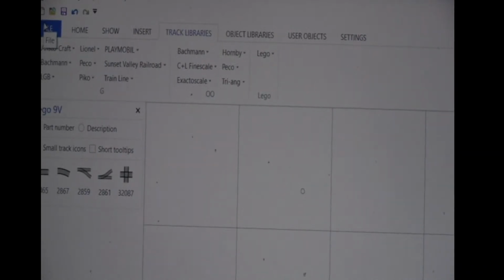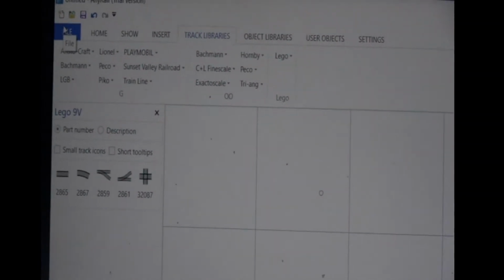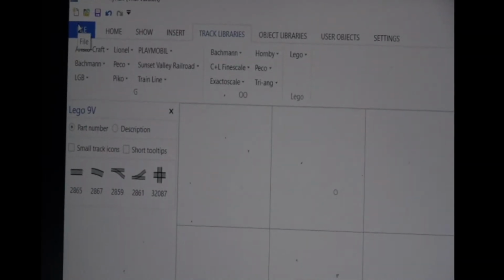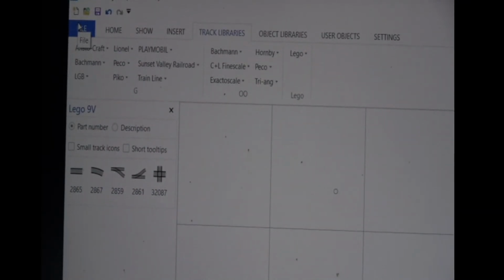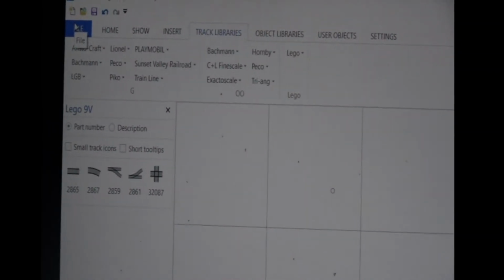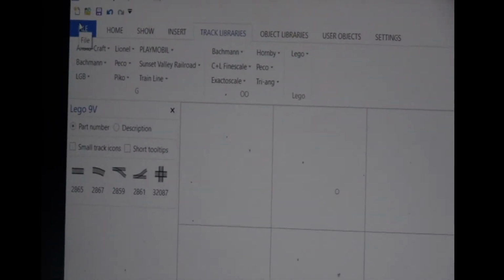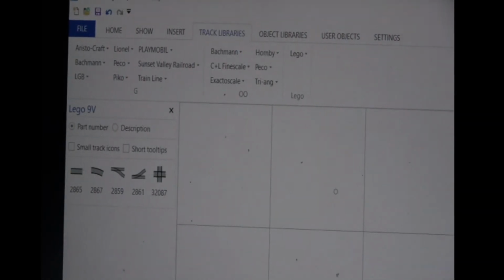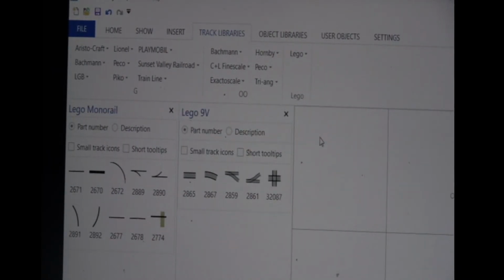So that's just out of frame slightly. My frame on my camera and my frame on the capture card is off as well. And also this is my wobbly monopod. So you can choose your track. You've got G there, O there, and Lego there. And then you've got 9 volts, which is the best. RC, which is fine. Or Lego monorail. Lego monorail could be fun as well. So let's build ourselves a Lego railway.